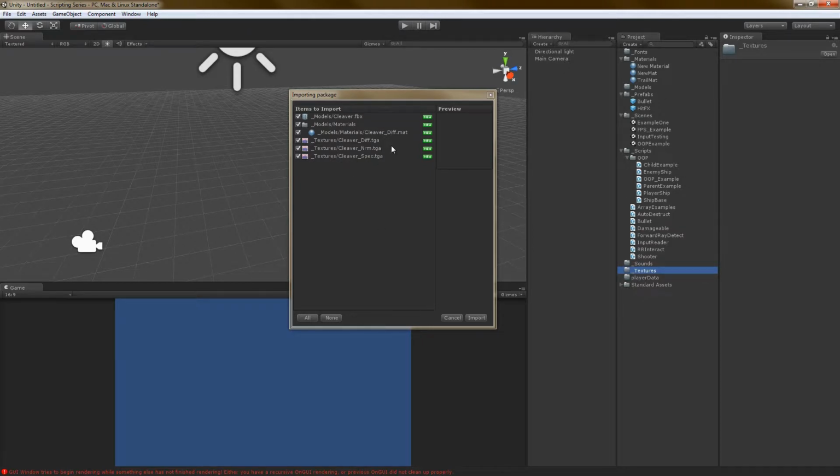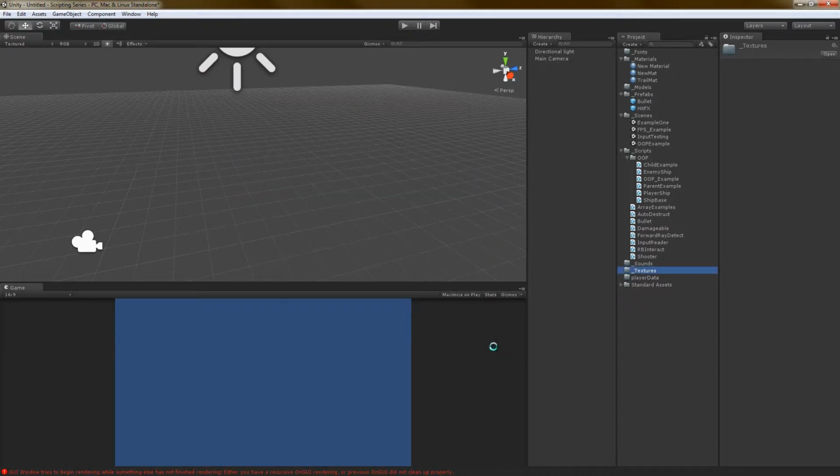So say you have an artist on your team and you're doing code or design, they can send you this package over that has all of these objects in it. It's a nice one file, it's compressed, and then you can just extract it and everything goes exactly where it needs to go. Everything is connected like it needs to be. It's very, very handy. So anyway, we're going to go ahead and import this package, and it's going to extract everything.